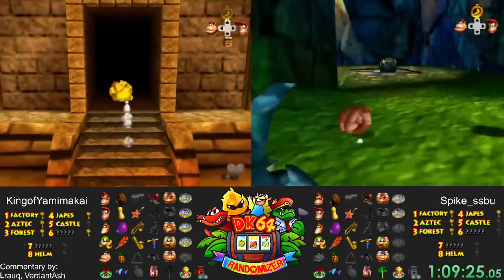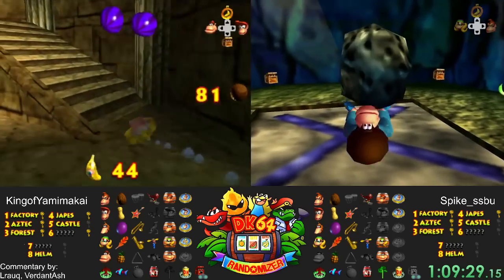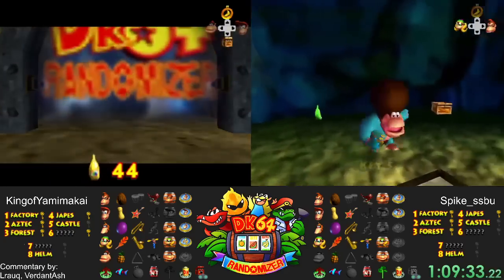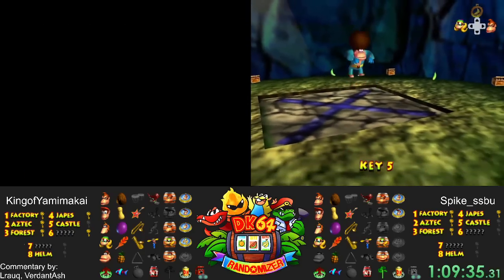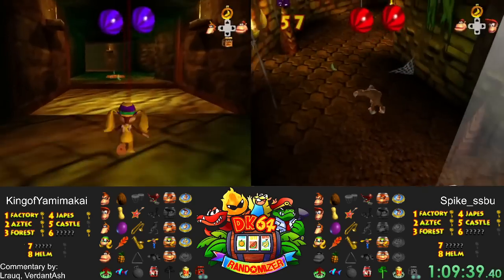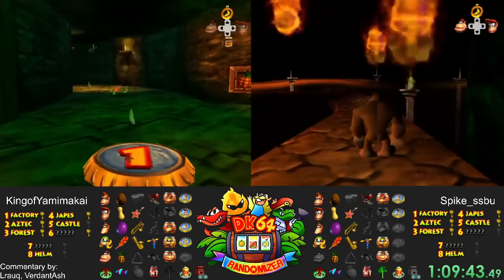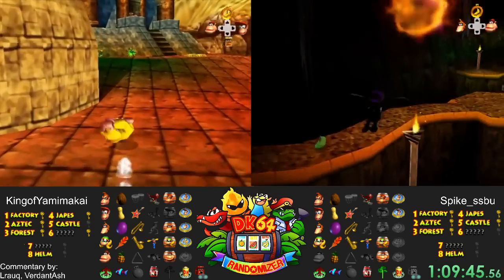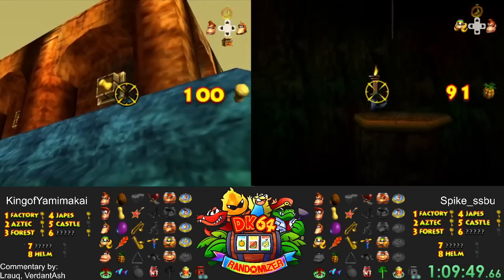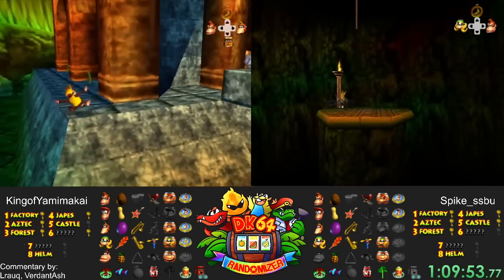Okay. Run Japes, get key 5. Yep. That's not Japes. He's back to Aztec. Did he forget something? This is Aztec. What was he thinking? Oh, Spike gets his key 5. Excellent. There it is. That's really the only spot it made sense. Oh, he might be looking for vines, actually. He's gonna just keep clearing this level, I think. You're right. He doesn't have vines, so he's looking for a way to get the vines. He's got to piece together guitar. That's the hard part.